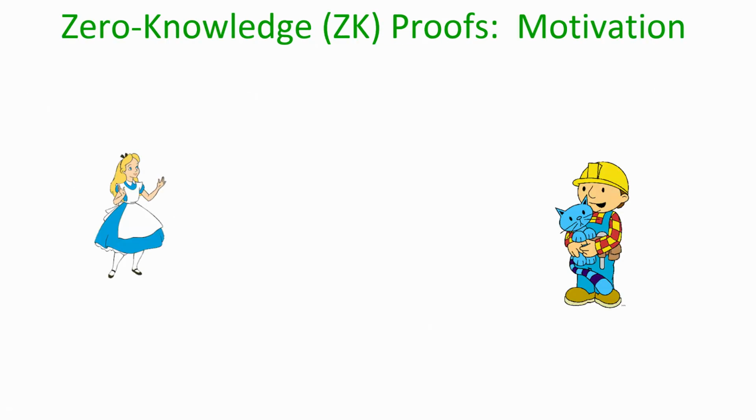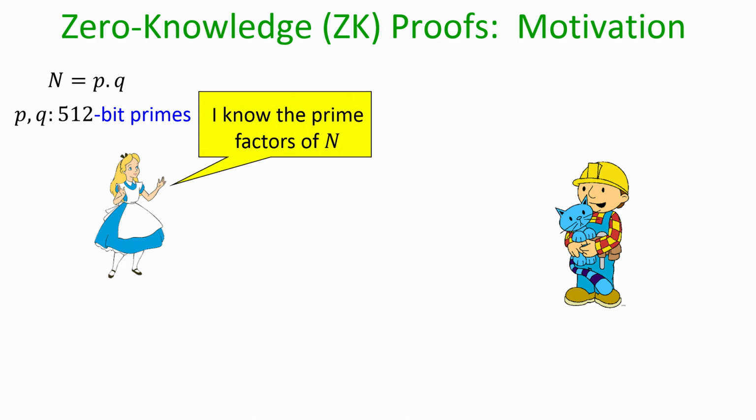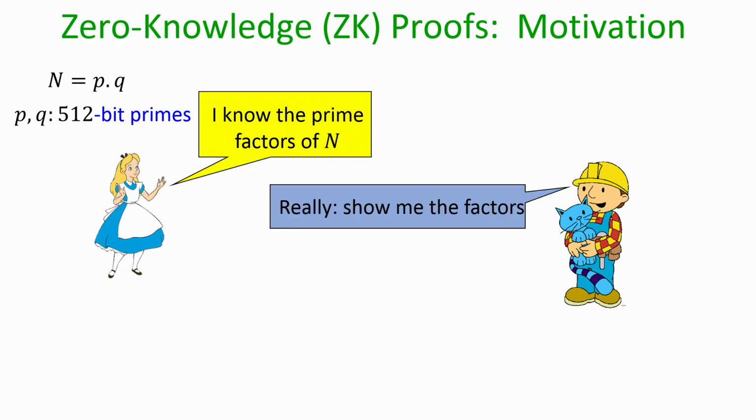So, let us start by trying to understand the motivation for zero knowledge proofs. Imagine we have two parties, Alice and Bob, and say Alice has picked two random prime numbers P and Q, say each of size 512 bits, and she has computed the product of P and Q to obtain n, and she claims to Bob that she knows the prime factors of n. Now, if she wants to prove to Bob that she knows the prime factors of n, then a simple way is to show the values of P and Q, because if P and Q are given to Bob, Bob himself can multiply those two numbers and see whether it matches n or not.